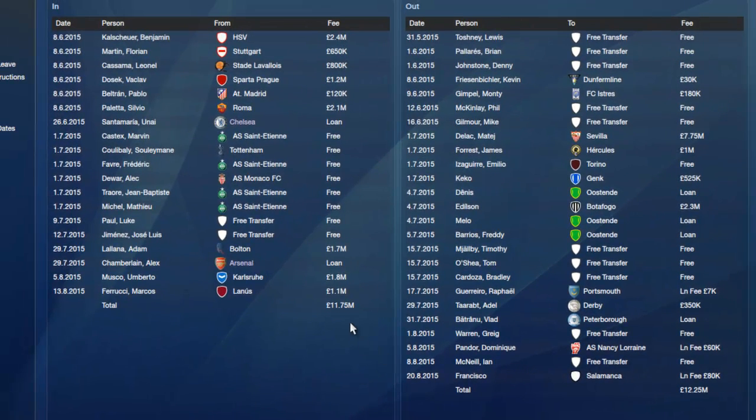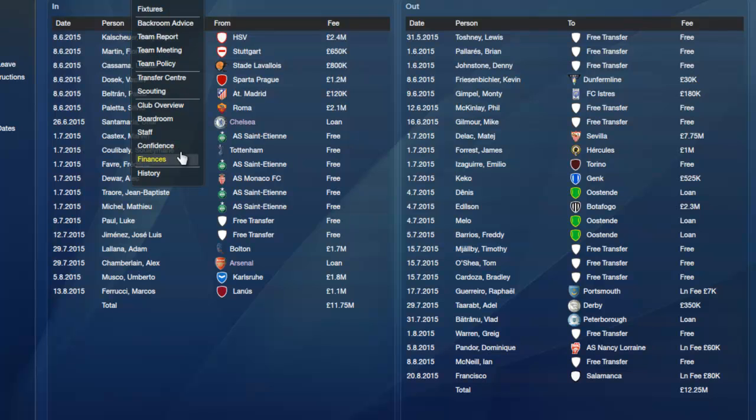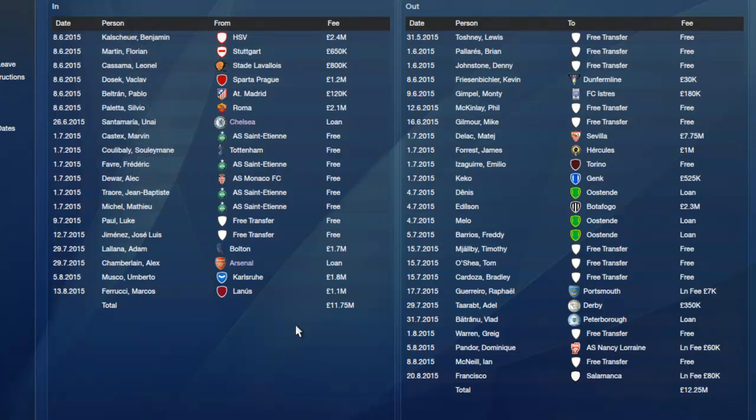So overall, I've not spent over my means. I've brought in 11.75 million. I'd already paid 1.1 million actually, so it was a bit less than that, and I've brought in 12.25, so we're still in a really strong position financially. So nothing to worry about there. So yeah, I'm pretty happy with that. So we'll move on now and have a look at a few other things.